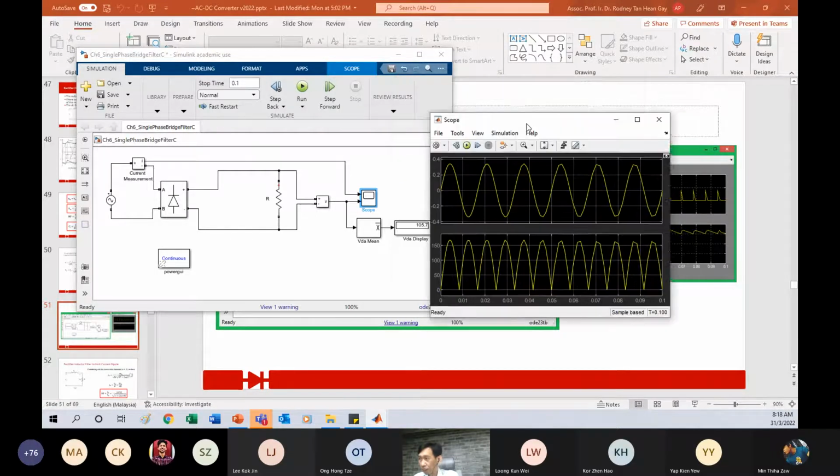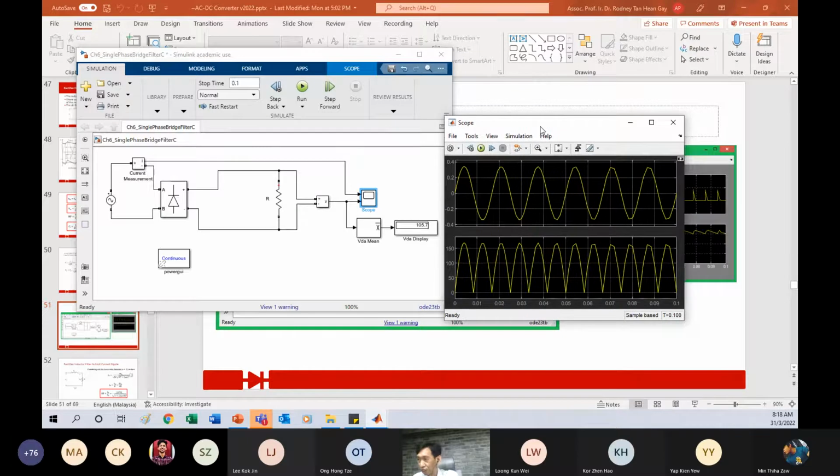So in fact, there are lots of harmonics. It is just because of this AC-DC converter that is actually causing it, without you all noticing that it's actually the capacitor at your power supply side that is causing the problem.